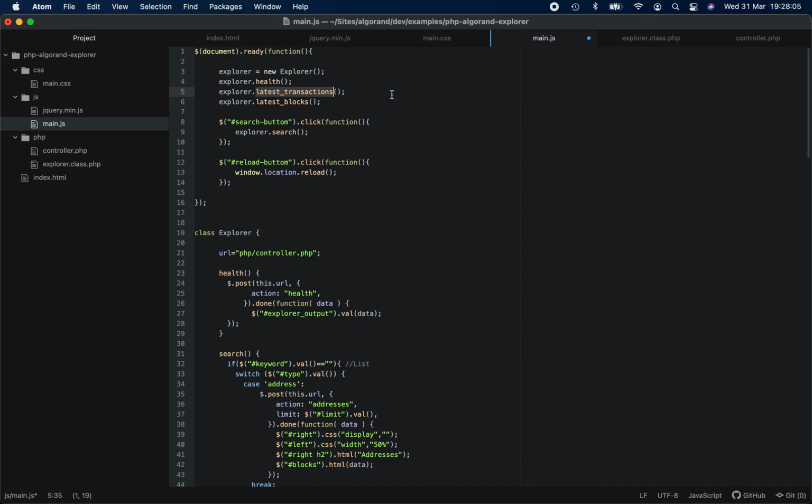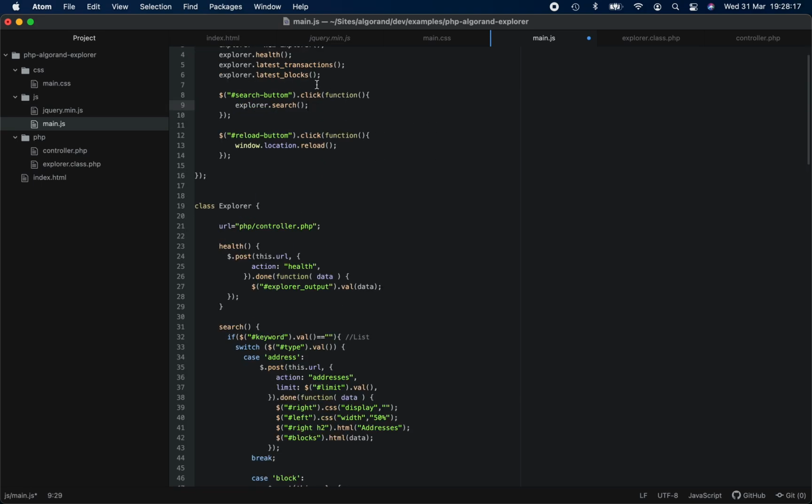With these functions, we can print the transactions, latest blocks, call for search with a search button, and reload button.